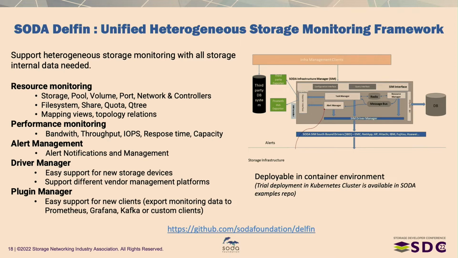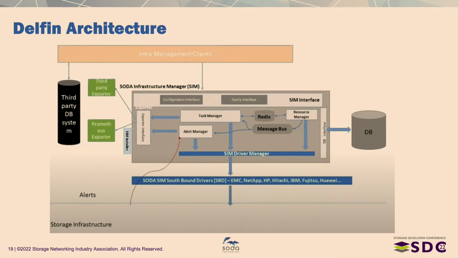And then there is this plugin manager that is basically, if you want to export the data from Delfin into some other tools like Prometheus, you can write exporters for that. In fact, the Prometheus exporter comes by default because that's what we use. But yeah, any other kind of exporters you want to write, that kind of interface is available.